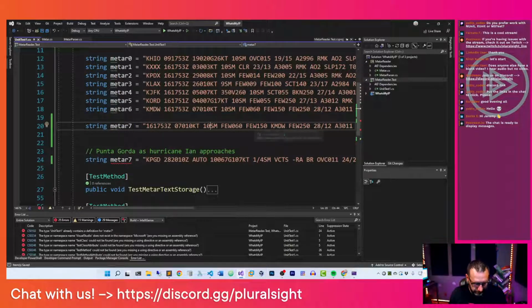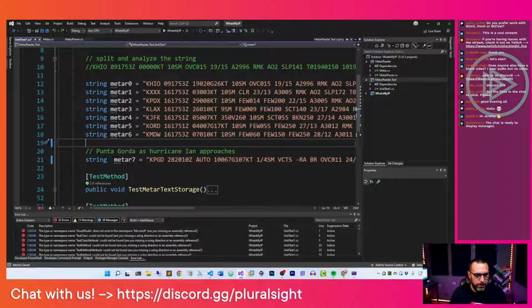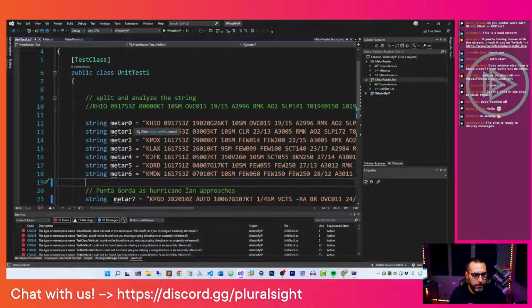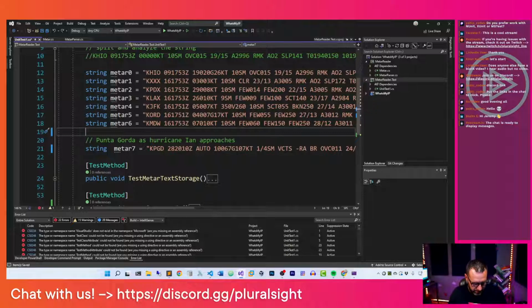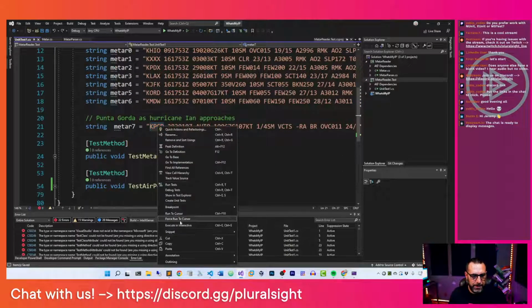I'm confused about where I'm at, apparently. Let's do this all over again. Here we go. Metar 7 was Punta Gorda as hurricane approaches. I didn't even realize that we have a Metar 7 that we should test.